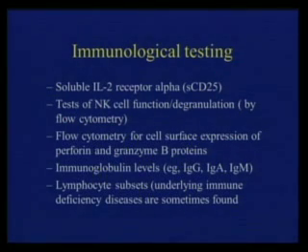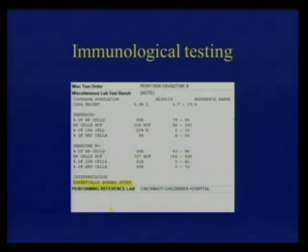You want to check the immunoglobulins because there may be immunodeficient patients who are presenting with secondary HLH. And you also can look at the lymphocyte subsets, again looking for patients with immunodeficiency diseases. So I just wanted to show you in my patient that I sent the specialized flow cytometry for perforin and granzyme B, and you can see the natural killer cells are normal here. They are giving the ranges, and this is sent to the Cincinnati Children's Hospital. It came way later after I had started treating the patient.